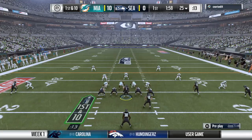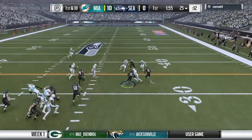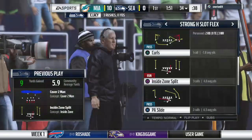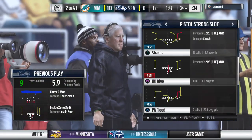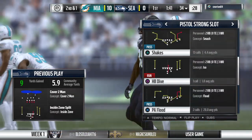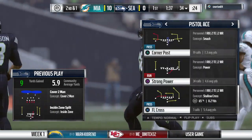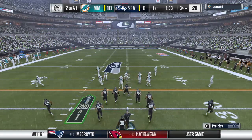Shift together here from the D-line. They begin the drive with Lacey. And he'll take this up near the 35, maybe the 34. 9 yards is the pickup there, and they'll have a 2nd and 1. First play of the drive, let's give credit all around. Excellent blocking, but the guy carrying the ball, he was the finisher. A really nice run. And after the play on the ground, that brings up 2nd down here.